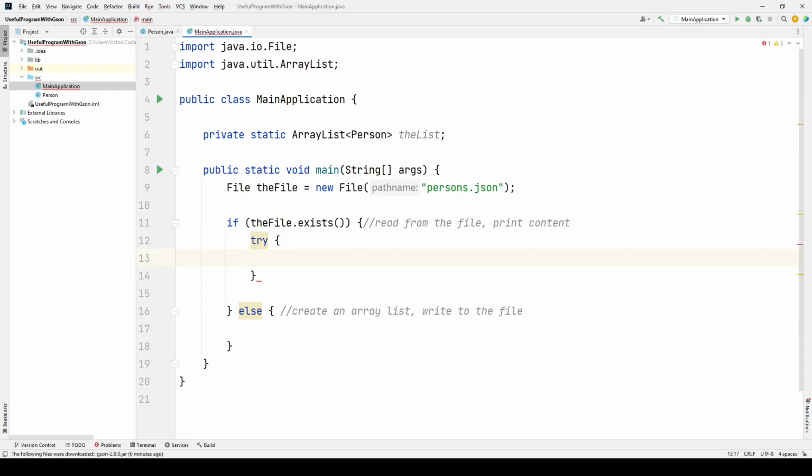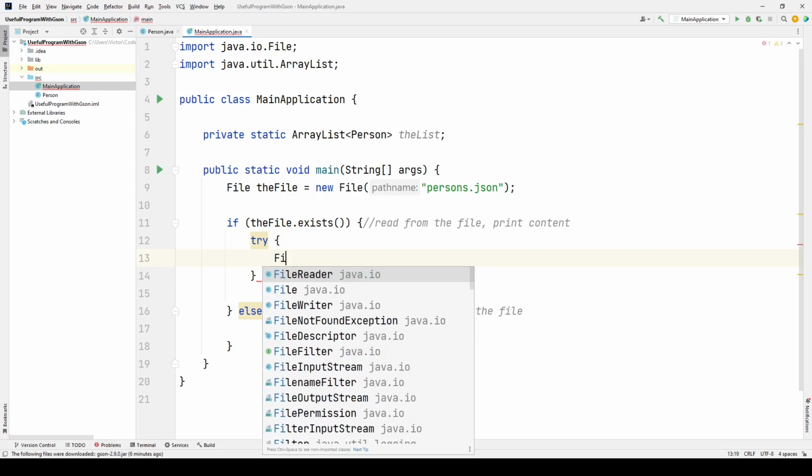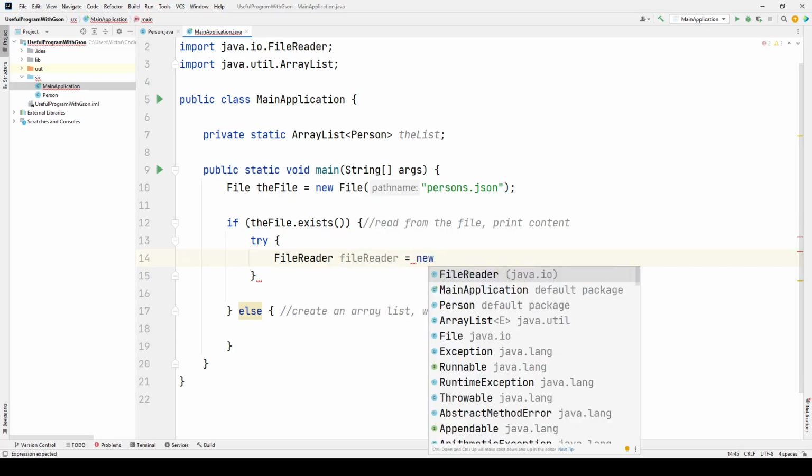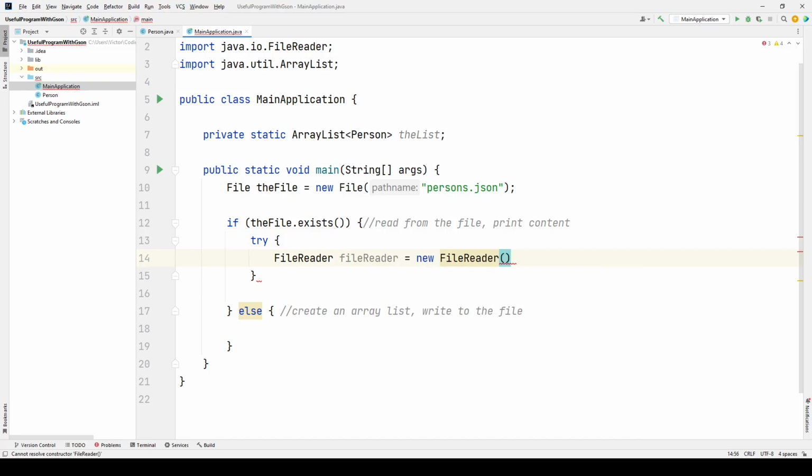Inside, the first thing I want to do, if I'm going to read from a file, is create an object that allows us to actually read things from a file. A class that does that is called FileReader. Let's call it fileReader with lowercase f in the beginning. And we are going to pass as a parameter to its constructor so that it knows which file we are talking about. In this case, this is the file.